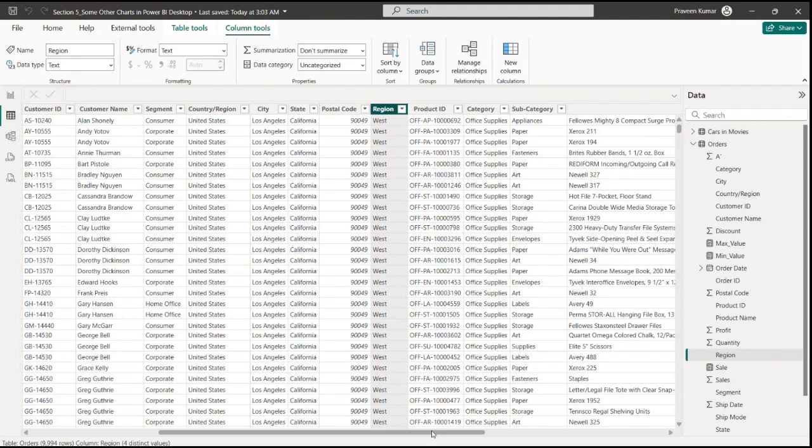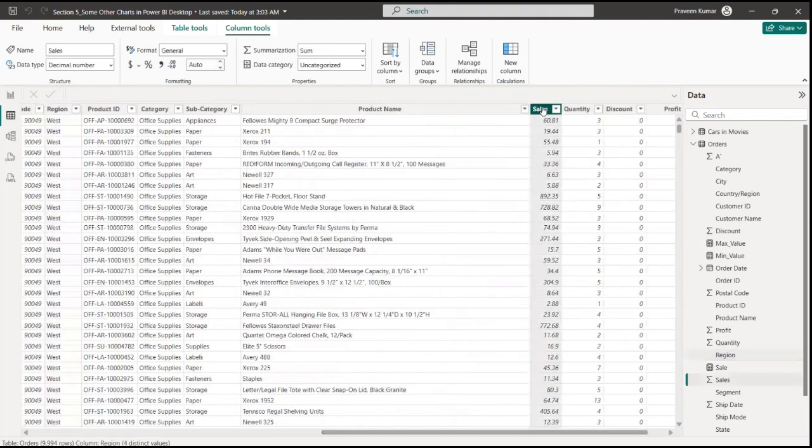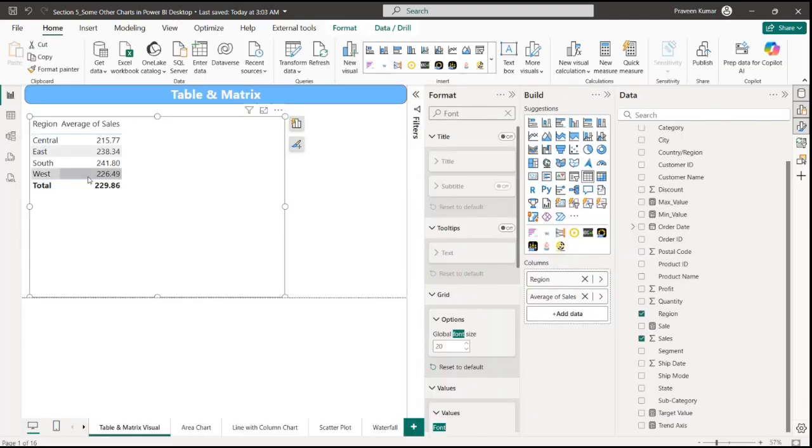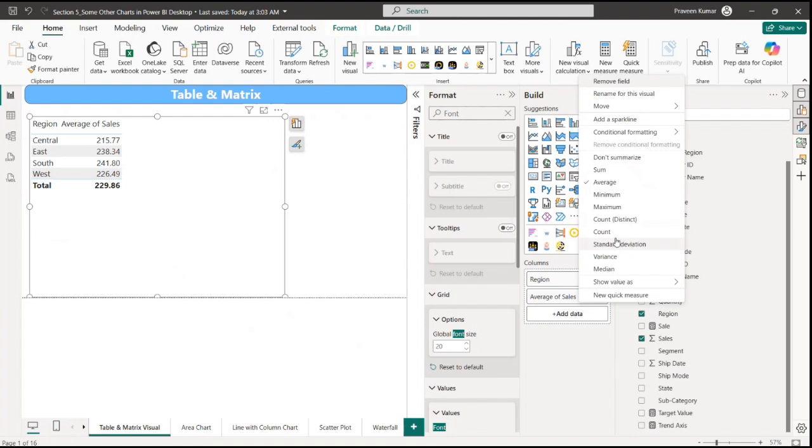And if you click on the sales column, you will see there are also 9,994 rows, and there are distinct values 6,144. But in region, we have four distinct values. So there are multiple values for central, for east, for south, for west. It is taking all the central values and giving you the average of those central values. So this is the meaning of this aggregation.